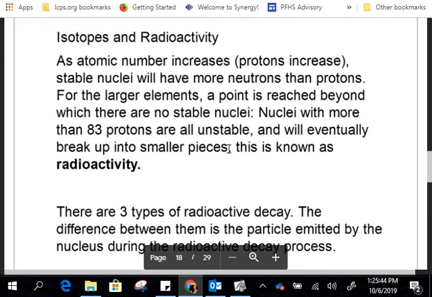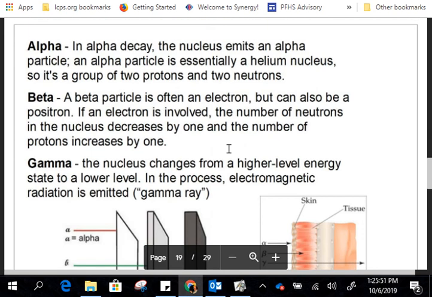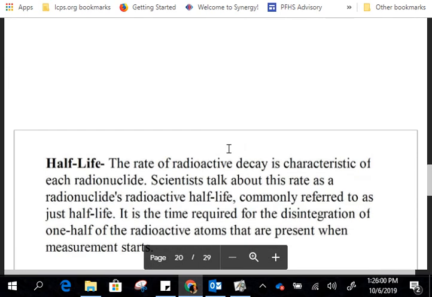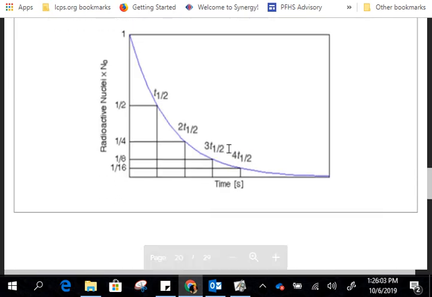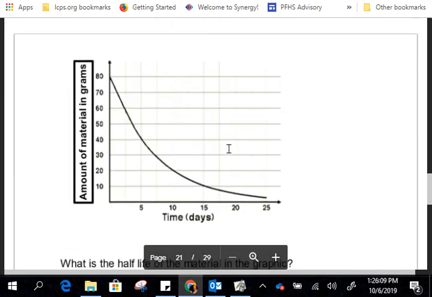We talked about isotopes and radioactivity and how sometimes if the protons and neutrons aren't in balance, you can have various types of radioactivity. We talked about alpha, beta, and gamma radioactivity, that alpha was the safest. Beta, not so much. Gamma, oh my gosh, you're the Hulk. We also talked about half-life. Half-life is the amount of time it takes to lose half. The time is consistent. If you look at this graph, it takes five days to lose half of the original 80, and then another five days to go from 40 to 20, and another five days to go from 20 to 10. And that pattern goes on and on and on, and for the rest of that isotope's existence, it's going to lose half every five days. It will never actually achieve zero, but boy will it get closer and closer and closer.